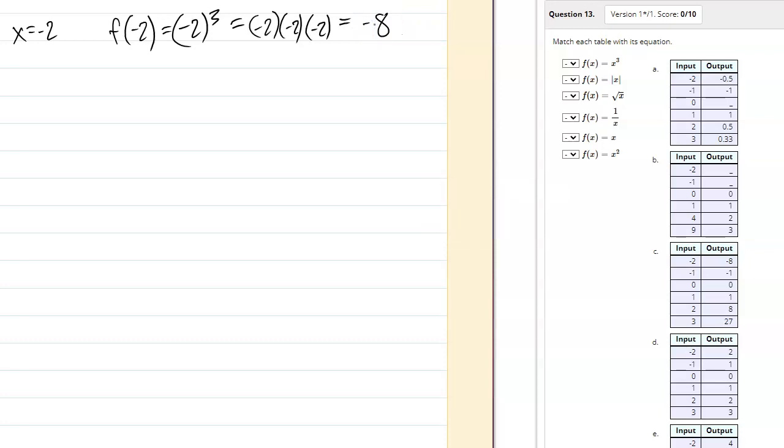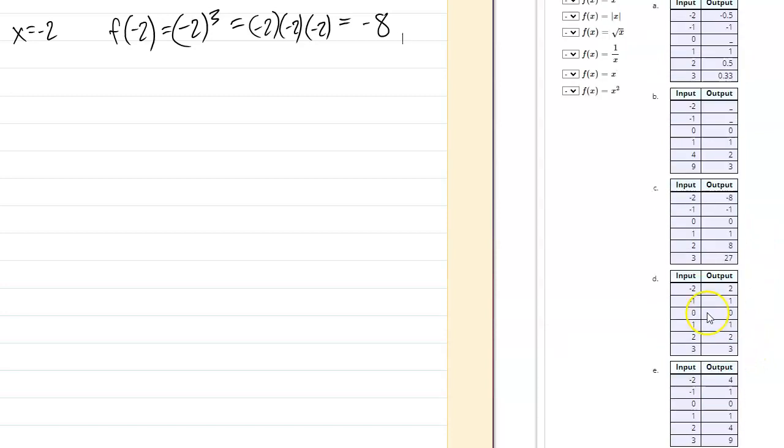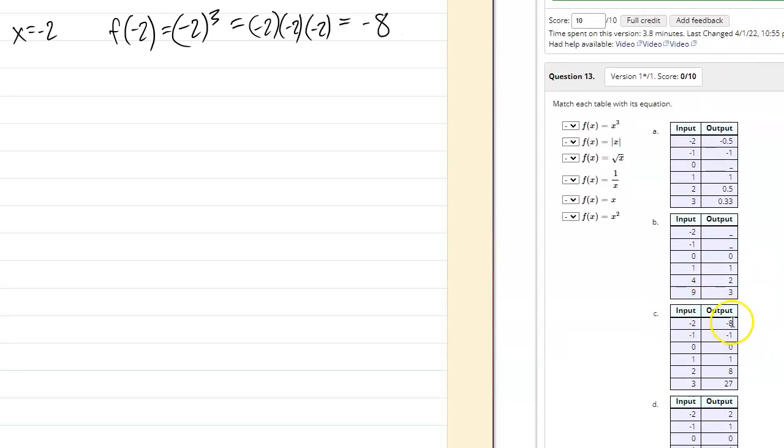And now actually we can probably figure out, just because it's multiple choice, what this would be. So notice the only one with -8 as an output. So we just found the output, -8. So just so you understand, f of -2 equals -8. That is an output, and this is our input. So we know that f of -2, the only one would be C, -2, -8, input, output. So this would have to be C.